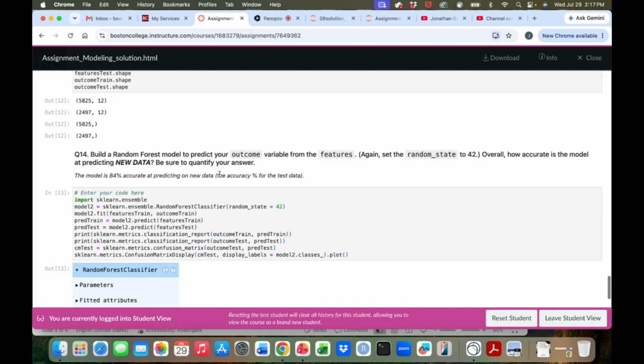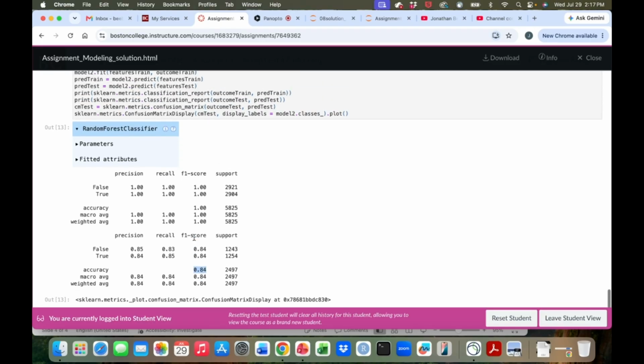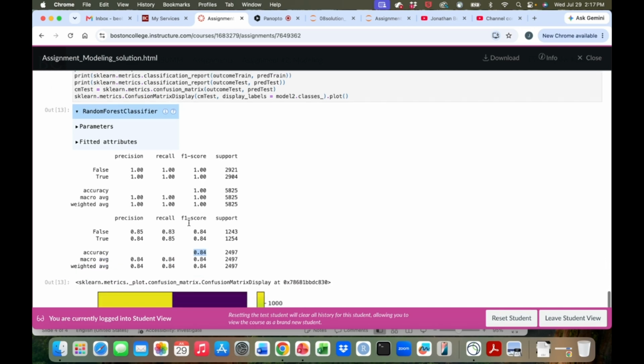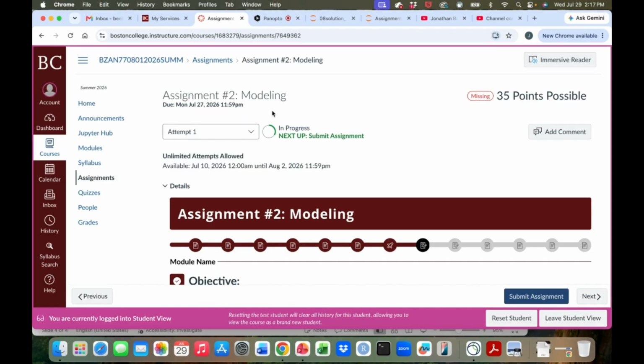If I had asked a question about overfitting and you only looked at the test data, you wouldn't have been able to answer that question. So I highly, highly recommend that you include results for both training as well as test data to really get a sense of how the model's working. Okay, so that was assignment number 2.